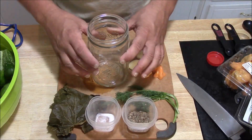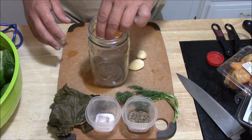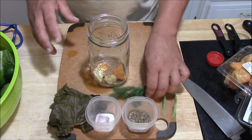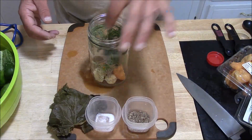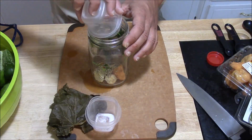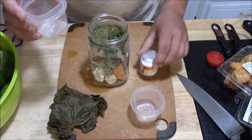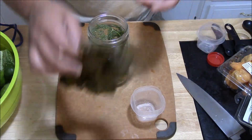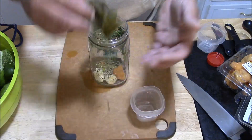While my brine is heating up, I'm going to start preparing my jars. To the jars we're going to add one hot pepper — I'm using habaneros, but if you don't like as much spice use a jalapeño, or you can leave the pepper out completely. A couple of cloves of garlic — I really like garlic so I use two cloves. I'm going to put in a handful of dill, and because I really like dill I'm also going to add a tablespoon of dill seed to the jar. I'm going to add an eighth of a teaspoon of alum — that's a crisping agent to help the pickles stay crisp. I'm also adding a grape leaf for the same purpose; they have tannins in them. If you can't get grape leaves, oak leaves work really well too.